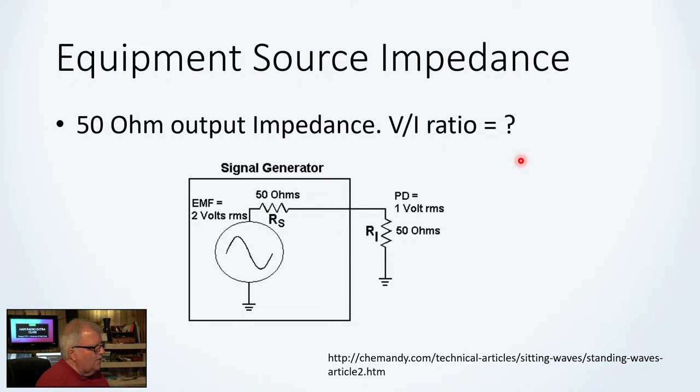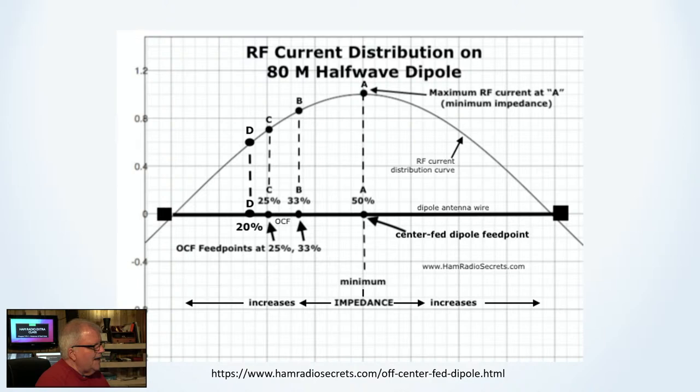Where this comes in is with antennas. And here we have the RF current distribution on an 80-meter half-wave dipole. So this is the current distribution. And you notice that the current distribution is maximum, at the highest point, at the midpoint of a half-wave dipole antenna. And as you move your way out from the center, the current is decreasing. Again, moving away from the center, the current is decreasing. So we could say that this is the lowest impedance point on this antenna because it has the highest current value. We can look at this dynamically here also.